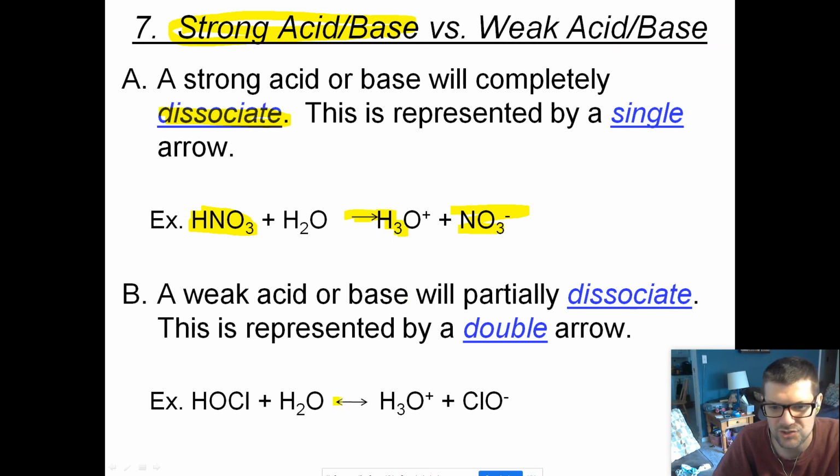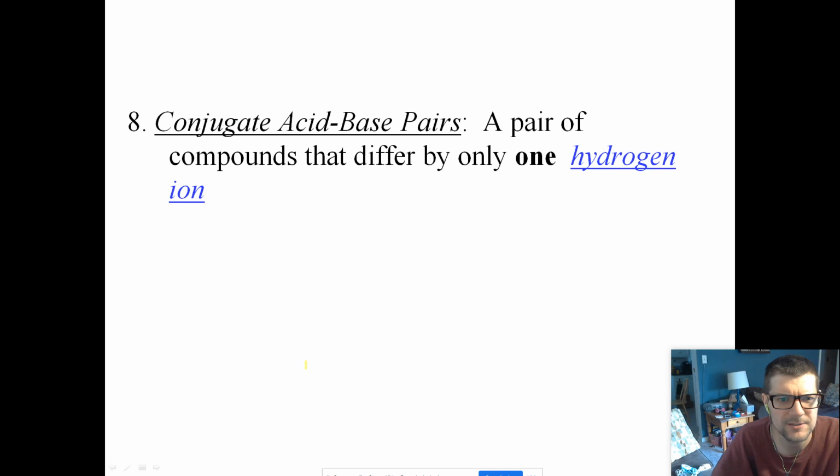Whereas if we have this double arrow, that just means it doesn't quite dissolve all the way, so you're still going to have some of the original. It's not so dissociated. The ions are happy to go back to their original state if they find their buddy, and it's not quite as strong. So we can have weak acids and weak bases, or strong acids and strong bases. We'll talk later not just about the strength, but also how we measure those things.